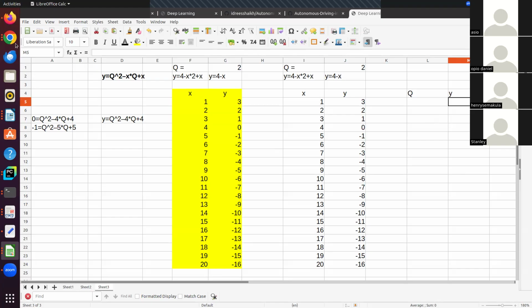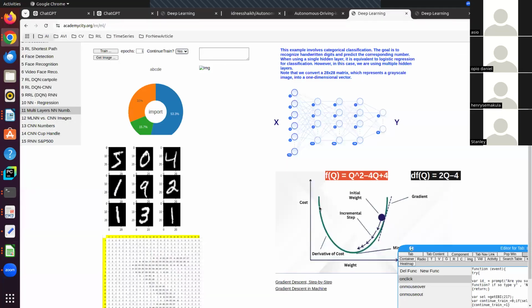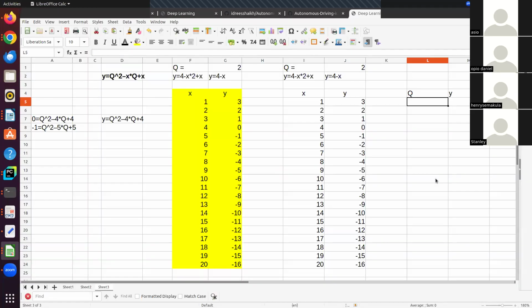By the way, if you make the chart, I just took that one exactly like in here. You see, in this equation, q squared minus 4q plus 4, it still is a parabola like this one. So you can do that the same as I did before. Let's use some different q's. This time I will, let's do 1, 2, I'm just making it up, okay? This time is q and y, and we can write the equation here.